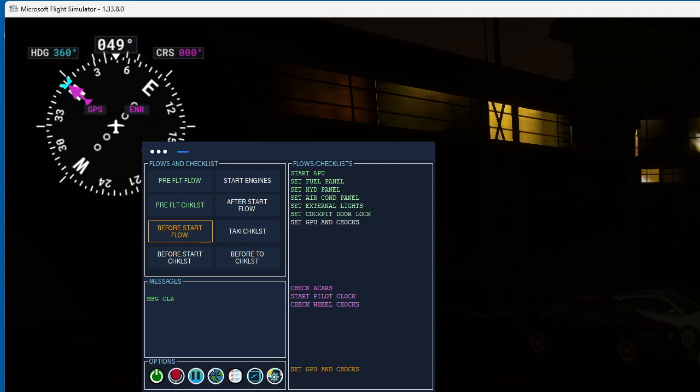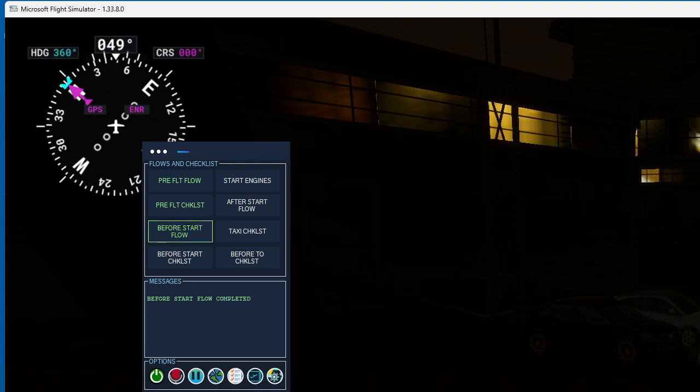The reason he turned the packs off is because they need to be off for engine start. Ground power is, there you go, you heard him there tapping on the CDU and he just got rid of the ground power. We're also going to get rid of the chocks. And yeah, the packs are basically devices pumping air into the cabin, the recirculation, and part of the pressurization system, the whole wider pressurization system, but they do need to be off for engine start, because we're going to need all the bleed air we can get.